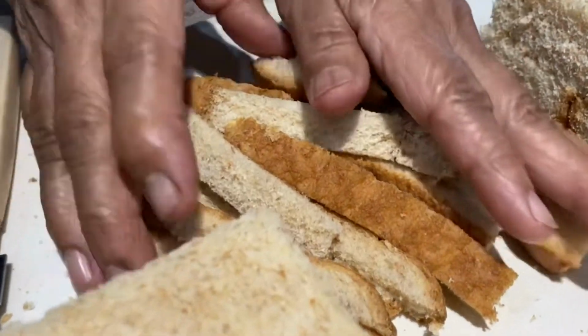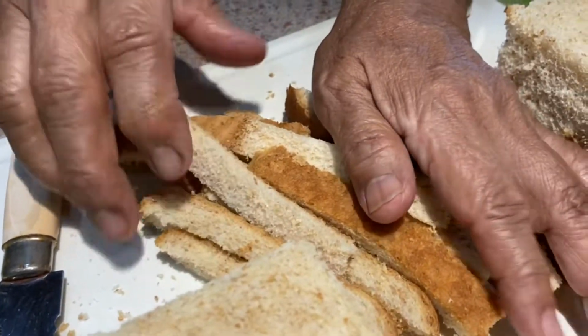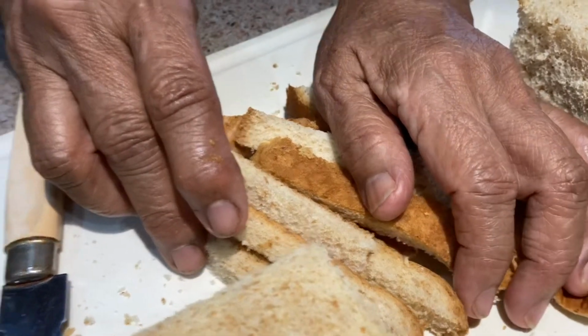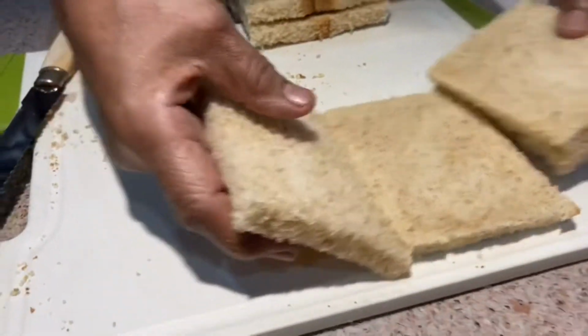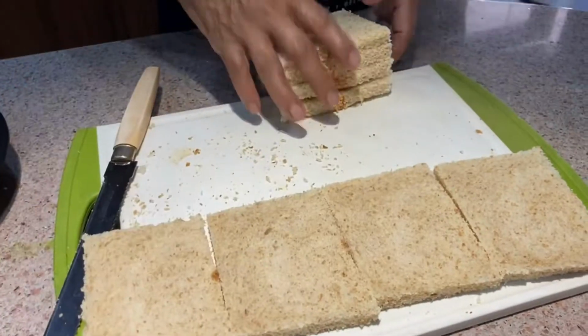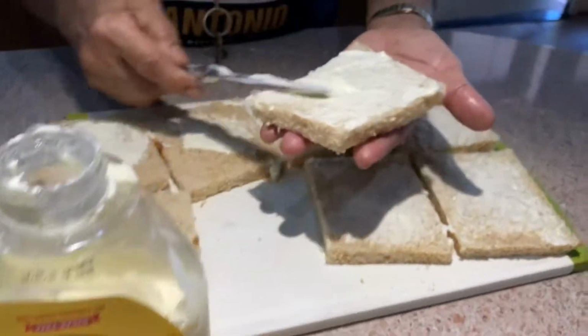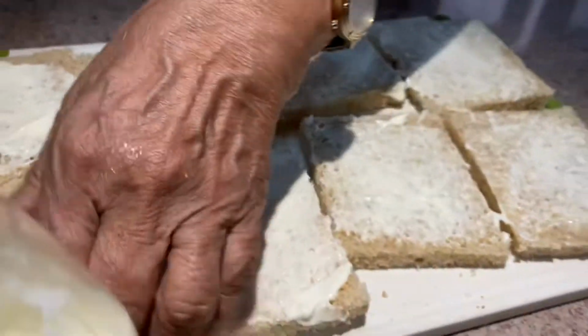I use the crust. Bake them in the oven to make breadcrumbs. And this is the way I do it, so each one will match the other. Here I am spreading the mayo towards the edge.